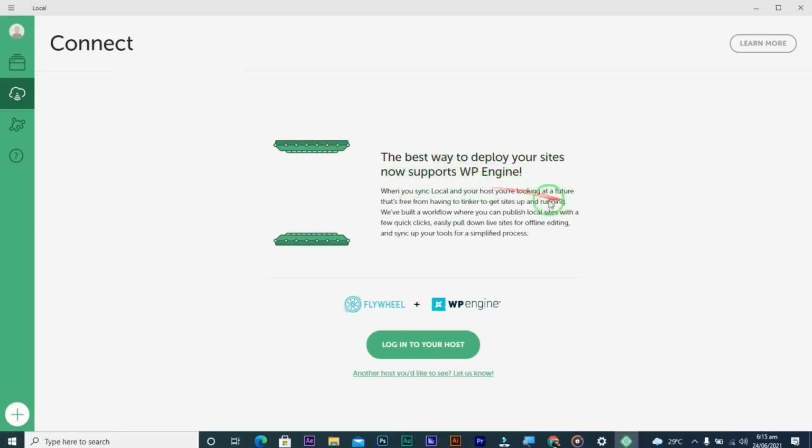It now supports WP Engine, and when you sync local and your host, you are looking at a future that's free from having to tinker to get a site up and running. Log in to your host. After host, you'd like to see this. Now Flywheel and WP Engine, they are hosts, but for now we are not using them. You can play around with this and don't worry, it won't crash your site.